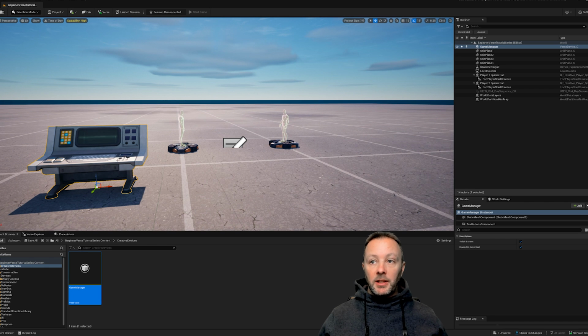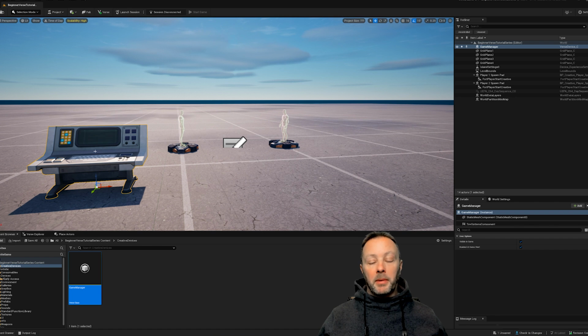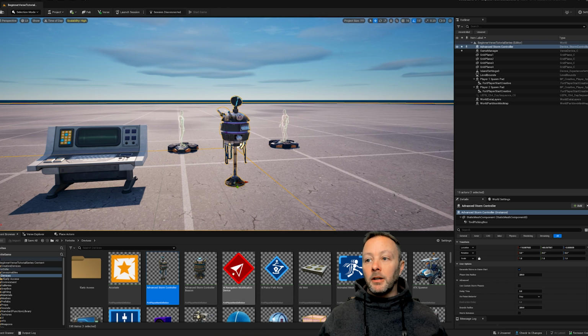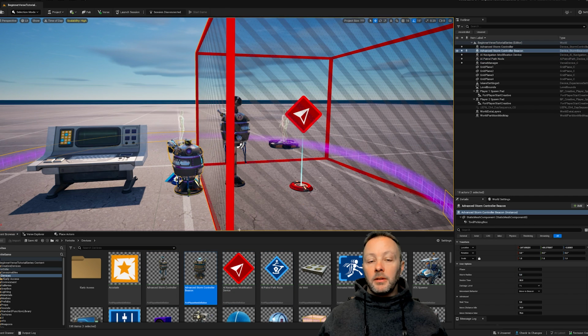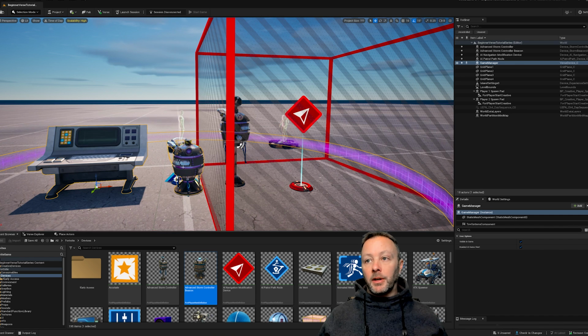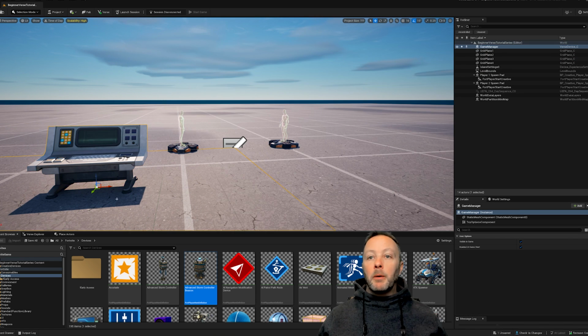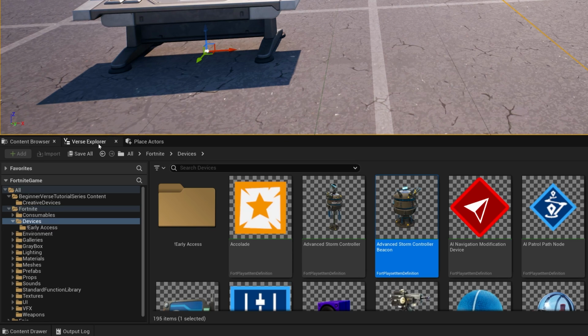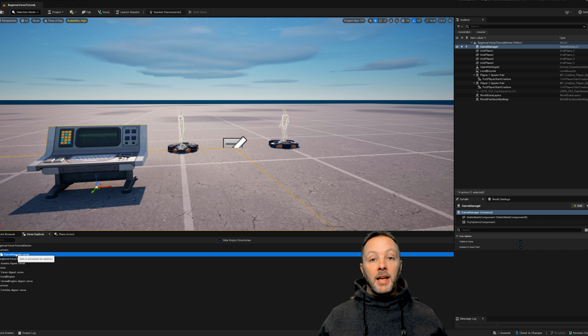You can actually change this to not be a computer. It can be anything you want. We're going to leave it as the little computer. It doesn't matter. But what it is, is your device. Just like the devices that live inside of here that all have their own icon, we have our own little icon or little mesh thing that represents our custom device. Let's delete all of these. Now we want to be able to edit this. To edit this, we have to go to our Verse Explorer and double click on Game Manager.